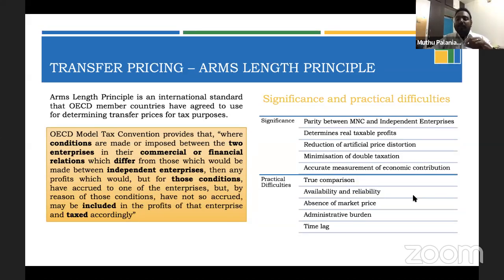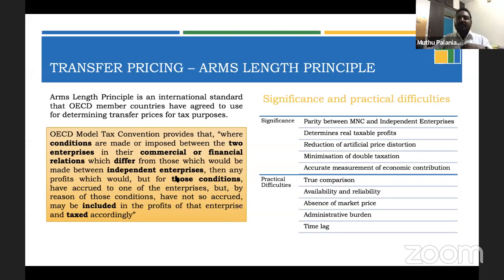Now in this example, there are difficulties in identifying this price. There are various difficulties in identifying these three prices, whether there was a relationship here, or something else beyond relationship, some other business reason that exists. So it is possible to actually identify the price that is being transacted between independent enterprises. So with the arm's length principle, we are trying to identify the price in independent enterprises. Is it possible? Is it easy, or is it very comfortable to get such pricing? That's what we are going to identify.